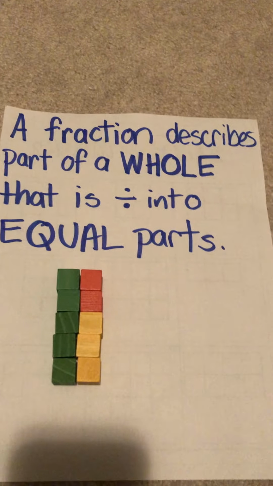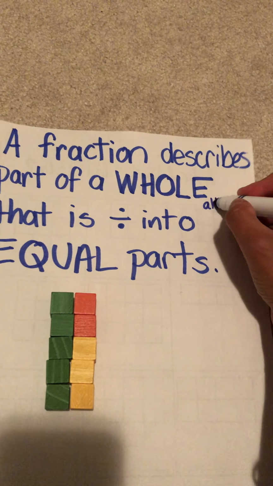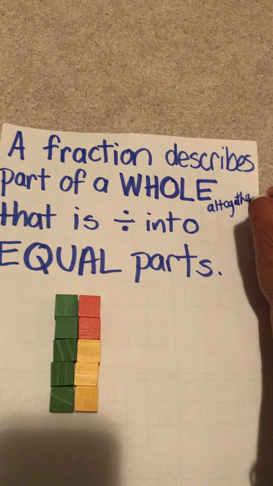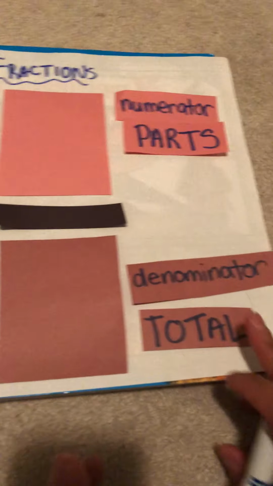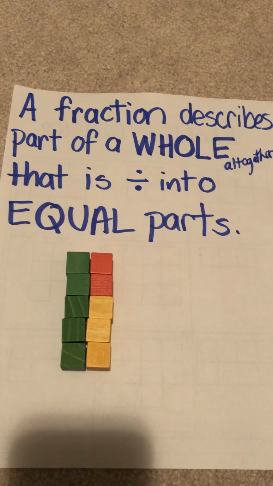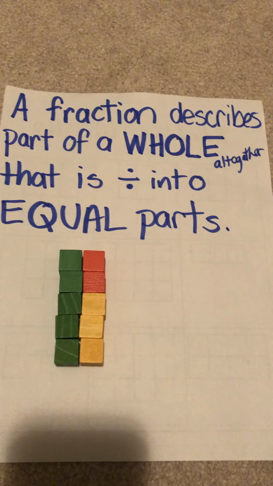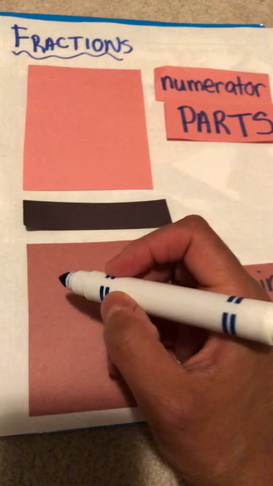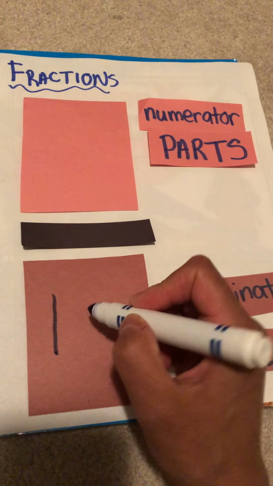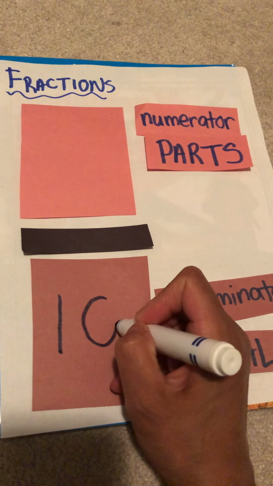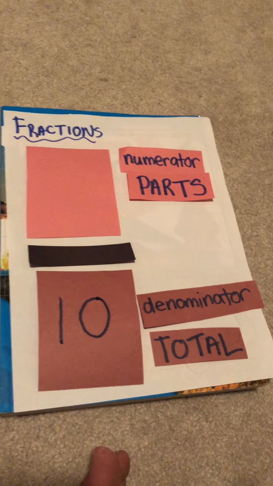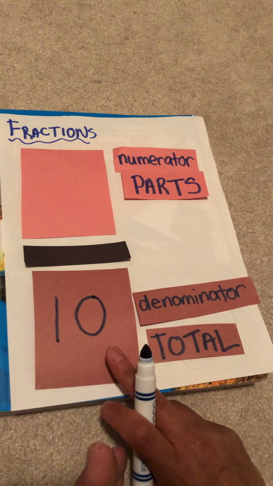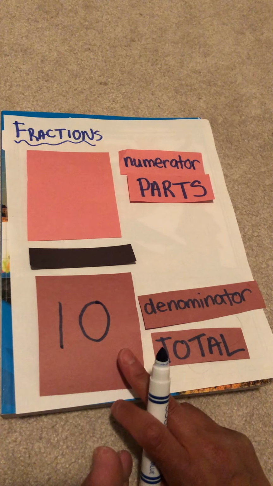Whole you can think of as all together. That's a good keyword to help you remember, okay? This bottom number is the total parts. How many blocks were there all together? That's right, 10 we counted. So we put the number 10 on the bottom. And sorry, my hands are a little bit wiggly because I am videotaping at the same time. So the total amount, which is the denominator, is at the bottom, which is 10.